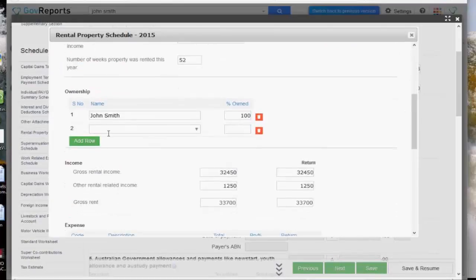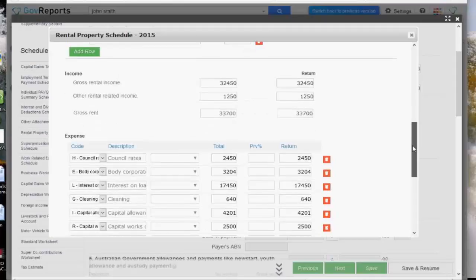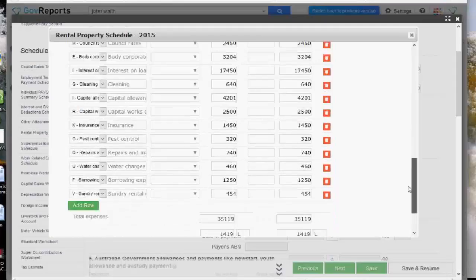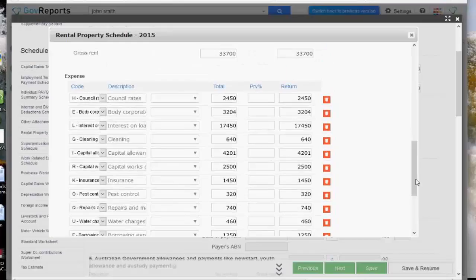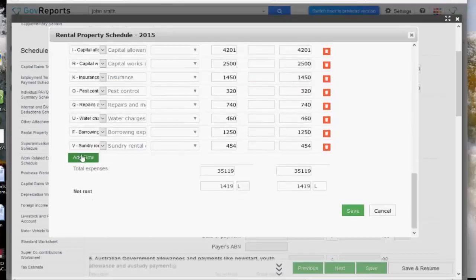Ownership, if there's more than one person owning this property, then you can also enter the details, percentage ownership, etc. But otherwise, if that's not applicable, just delete the row, all the income, etc. And of course, if any expenses are not covered here, you can also add in a new row.